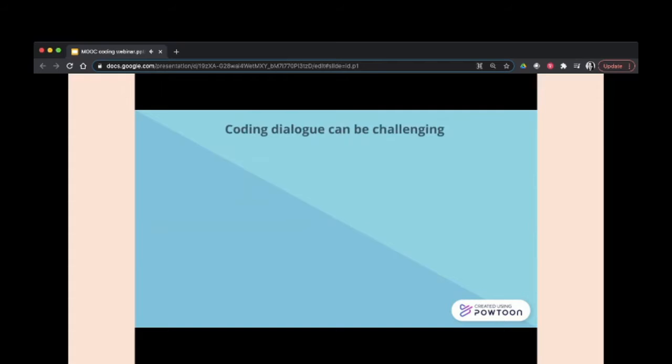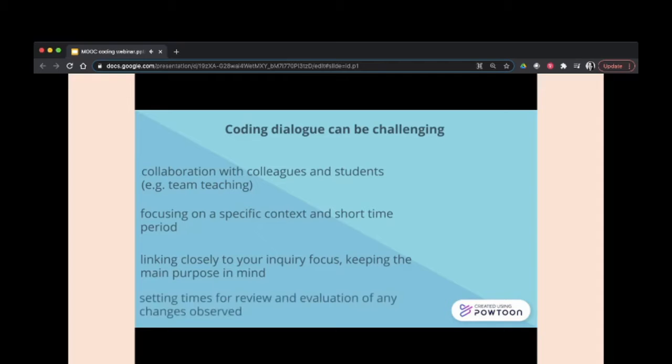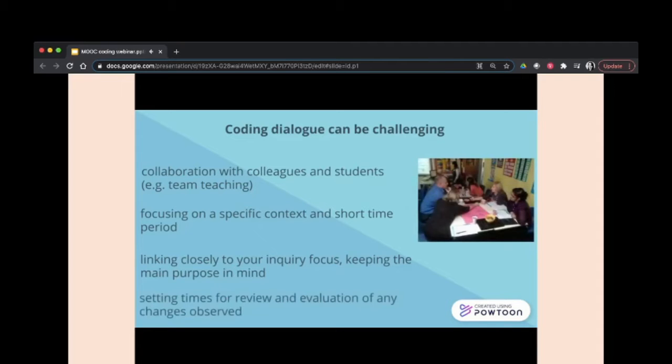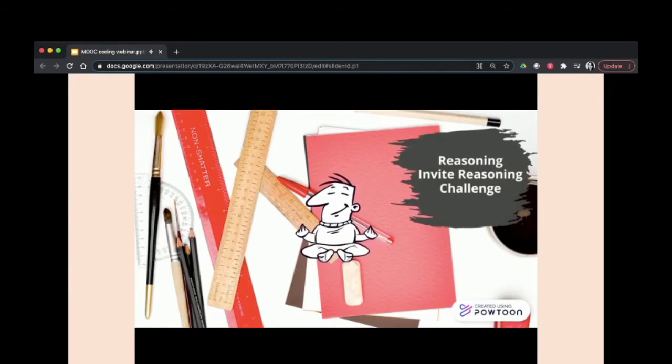Coding dialogue can be challenging, but you can make it easier through collaboration with colleagues and students, focusing on a specific context and a short time period, linking closely to your inquiry focus, and setting times for review and evaluation of any changes observed. There's an activity coming up, but before you try it, make sure you know what the codes reasoning, invite reasoning, and challenge are.